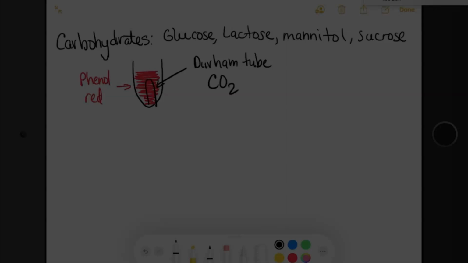Testing for these various carbohydrates is important because not everybody's unknown is going to ferment all of these carbohydrates. There are some individuals that will have an unknown that ferments maybe just glucose and mannitol. Maybe it ferments all of them. Maybe it doesn't ferment any of them at all. Everybody's unknown may have a different profile, so determining that profile will be important. Now, after we inoculate and incubate our unknowns, incubation is usually 18 to 24 hours. This is a sensitive test, so we don't want to incubate too long. We incubate at the unknown's optimum growth temperature.